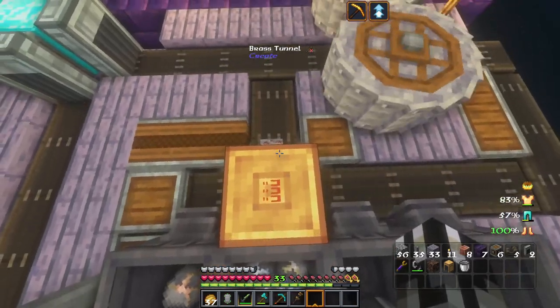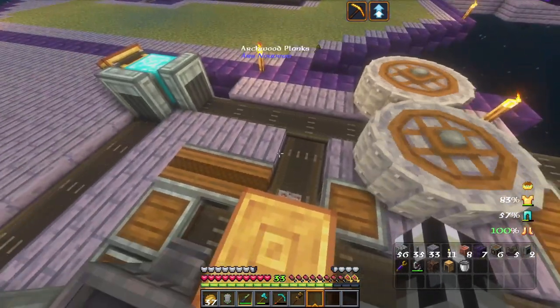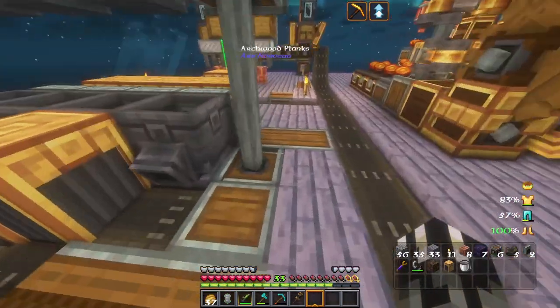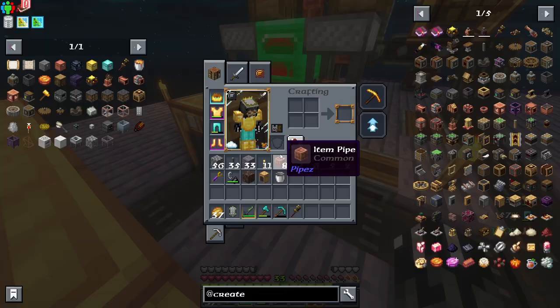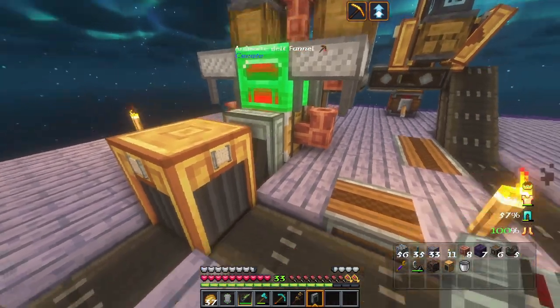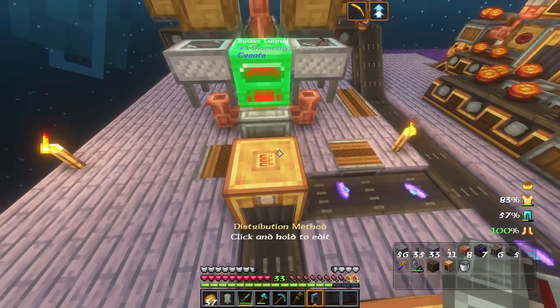So it should just automatically get pushed out before the crushers, so that way it doesn't get crushed. And then everything can go down to the smelting system. So let's release the Havoc and watch everything go, and make sure everything works fine.